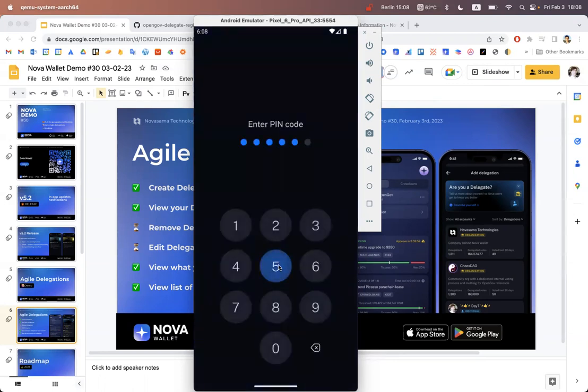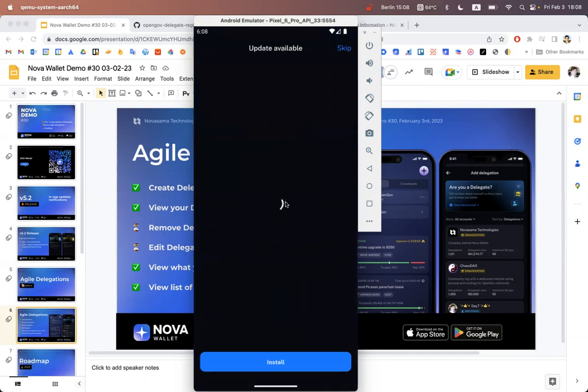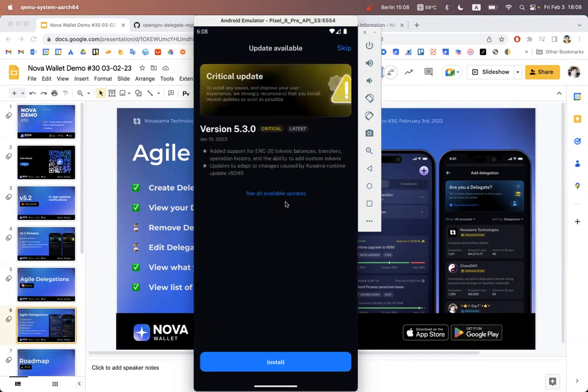So let's see how it works. I just opened my No Wallet, entered my PIN code, and now Nova tells me that a critical update is available. That's how it looks. We can have a preview of what's going on, what update that is. Users can take a look at the available changelog, so they can be informed regarding the update.